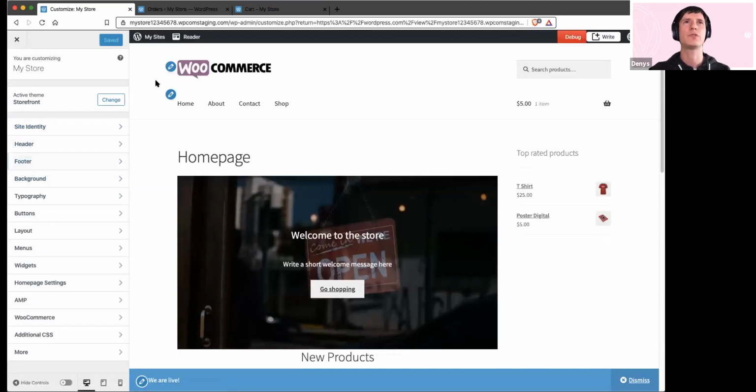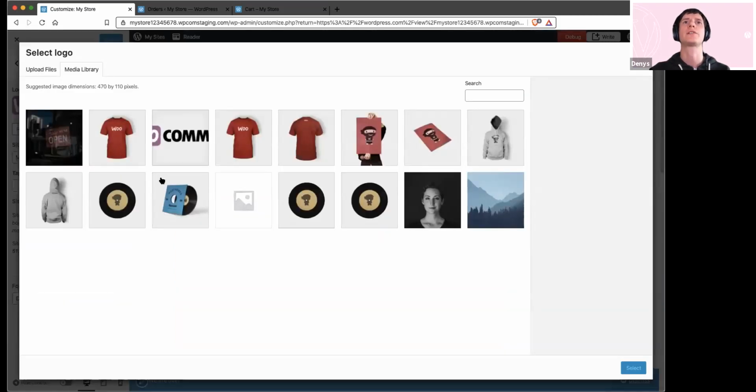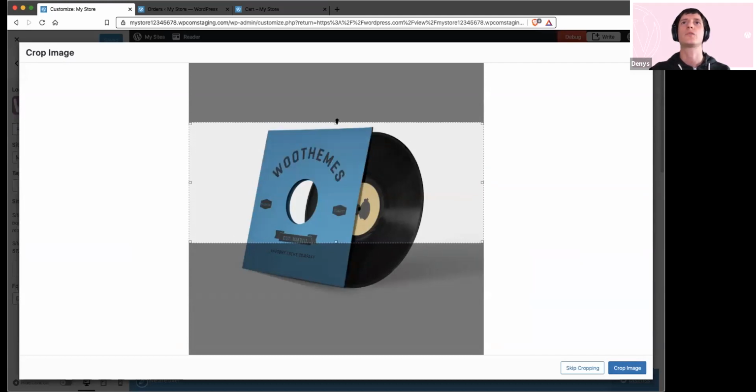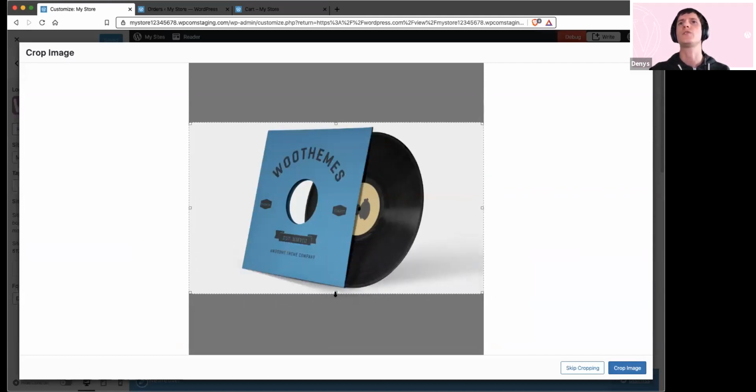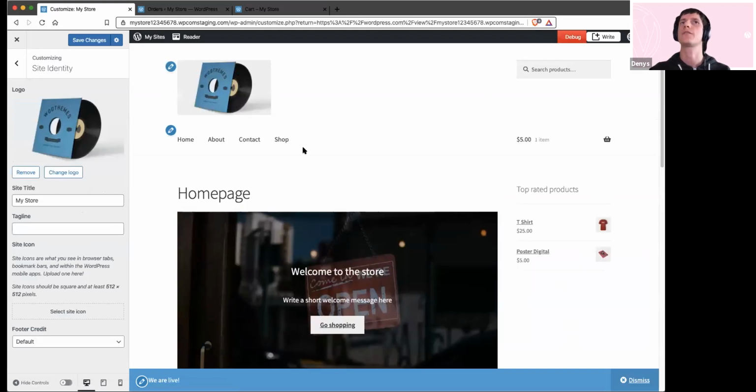of course, it's harder to maybe discover that way. So I can just click this pencil here and it will navigate me exactly where I can change or remove the logo. So I can change it to something else. Let's say we like this other logo better. And I can also crop it to my own needs. Generally, the PNG files work best because they have the transparency. So you could do that on any background. So generally preparing a PNG file with transparency is the best option. And this is how it would look like for me.